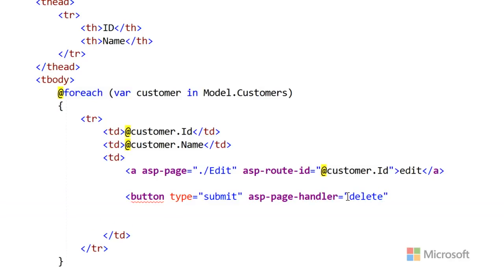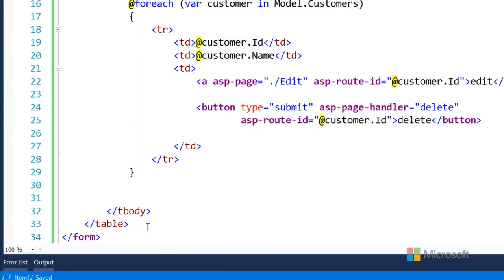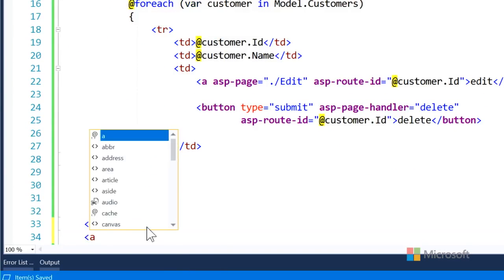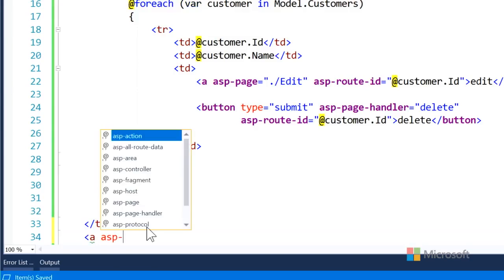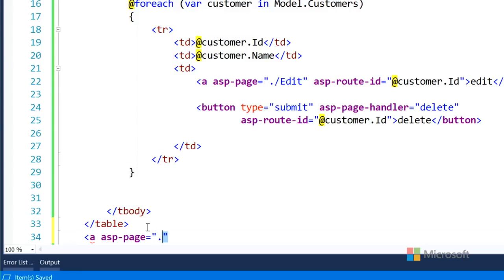But we also need that route information. We need that ID because we're going to delete a particular customer. So you need the customer ID. Yeah, customer ID, exactly. And then none of this is hooked up. So you mentioned something, voice of the people at home, about the button being a post. Yes. It is going to post back, and then we're going to need to handle that behavior differently than the create page. So there I just put a link at the bottom there for create.